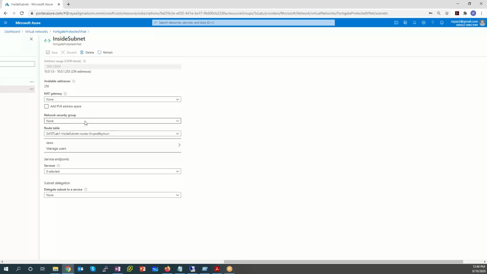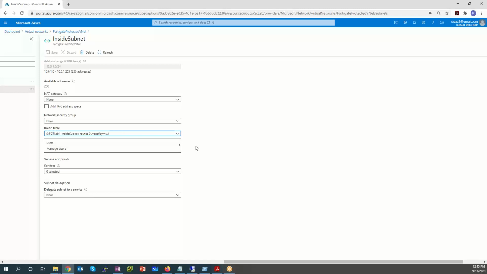Well, it's not set to any right now, it's set to none. Routing table. By default, all of the subnets know how to route to each other, and they will simply route directly to each other. By creating a different routing table, a user-defined routing table, and adding routes to it, we can manipulate the built-in default routes where things just route directly to each other.